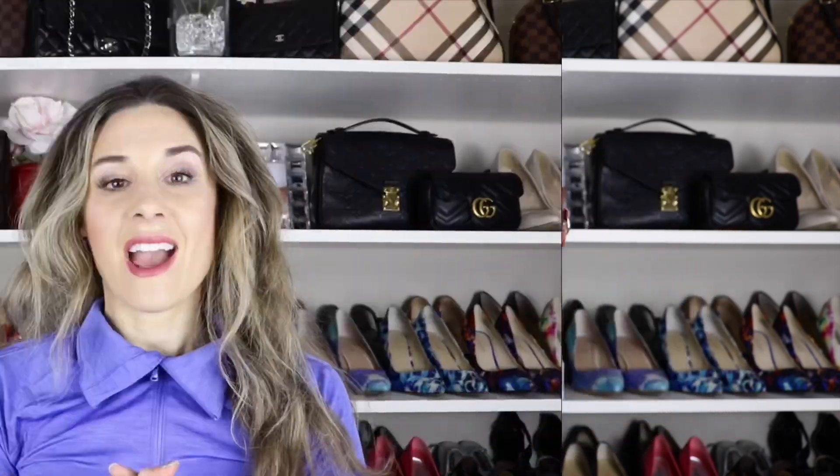It probably contradicts myself, and it doesn't make sense, because it is one of my favorite purchases — I love the Pochette Métis. If I didn't love it I wouldn't have bought another one, but I just didn't reach for it as much as I thought. In 2020 I'm going to try to reach for this more. I love how it has a zip pocket where you can put your phone, I love how it has this accordion style and it fits so much — it's just a beautiful classic bag, but I just didn't reach for this particular style.